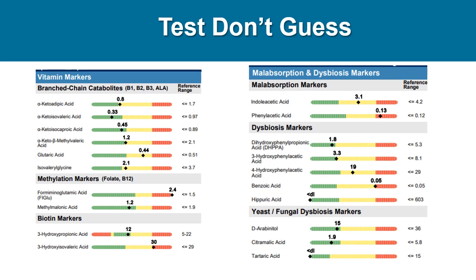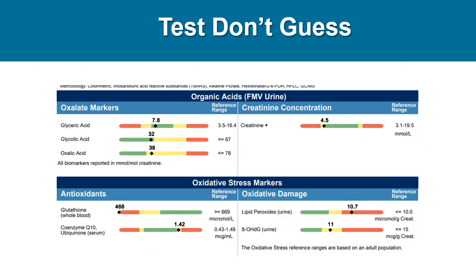And we talked about the importance of the GI tract for the proper metabolism and removal of oxalates out of the body. Then, of course, there's the actual oxalate markers on the test. And the organic acid test does this one as well, talking about the actual oxalate markers. Of course, remember, it's urinary. It's not on a tissue level. So again, if you're not excreting it, don't assume you don't have this problem.